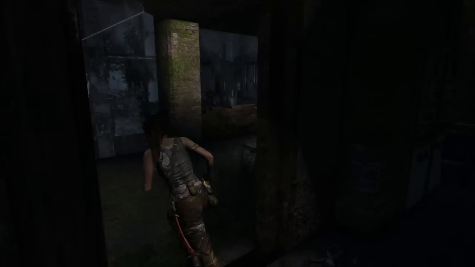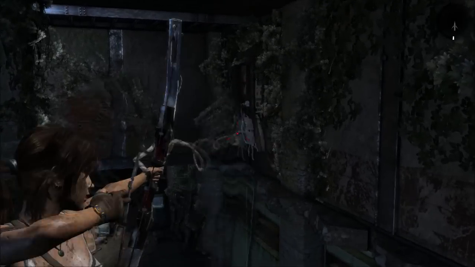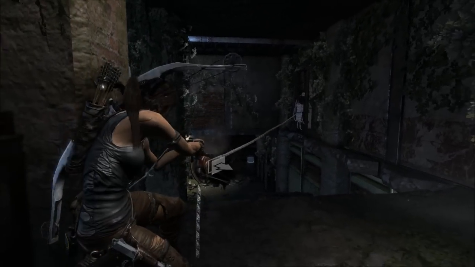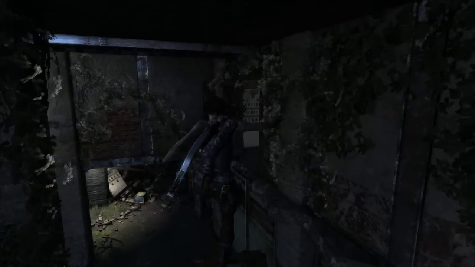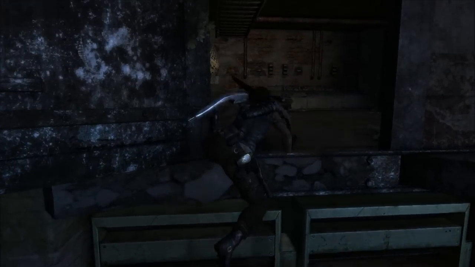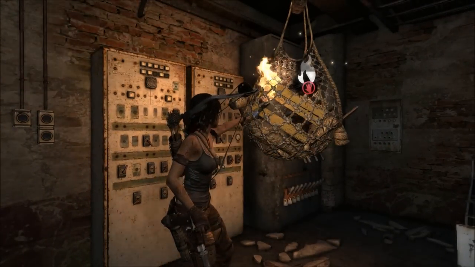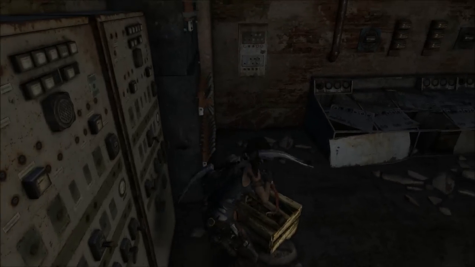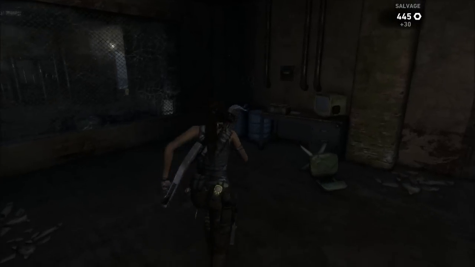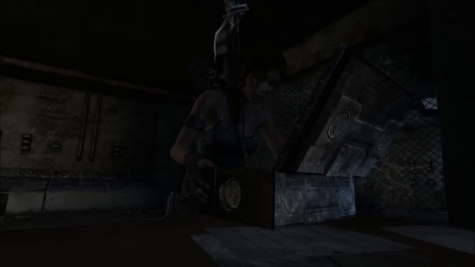We're back in this big old room. Hopefully with a lack of enemies. I would rather not deal with a bunch of enemies again. Rip this thing off. Hop on in. Burn some loot. Let's see what we got. No dice. What do we got in here?